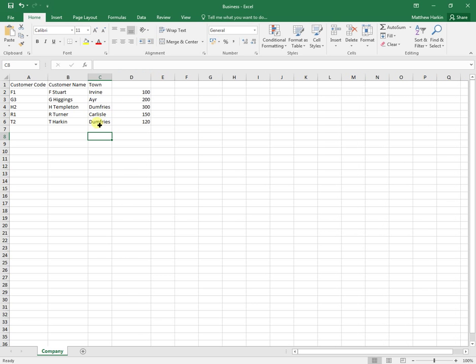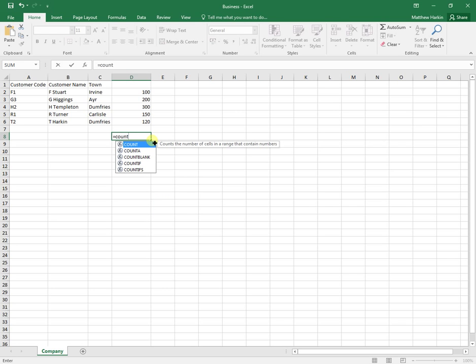There we go. Right, to count things up, you put in the word count, but I'll put in the equal sign first. And the equal sign gives you access to all the different functions built into Excel. We'll start with count. And when I type count in, it tells me count is there, and also a bit of text says counts the number of cells in a range that contains numbers. So this thing called count will count up numbers only.